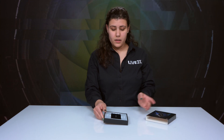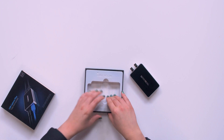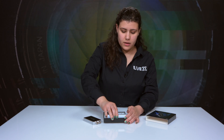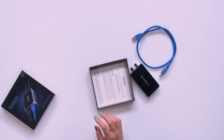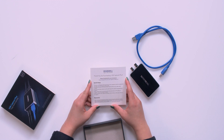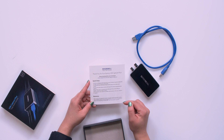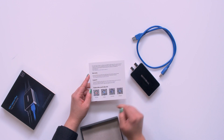I'm going to go ahead and open this guy up — just slide it open. Here's our device. I love that it says 'cable below' — you don't even have to think about it, you know there's a cable underneath. So here it is: a USB cable and a little thank you note. It says 'thank you for purchasing the USB Capture Plus,' shows you how to set it up, and gives you where to go for more resources, including a YouTube page, which is pretty handy. And in the back is the warranty information, support, and all their social media.